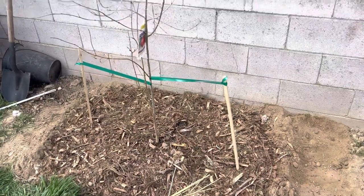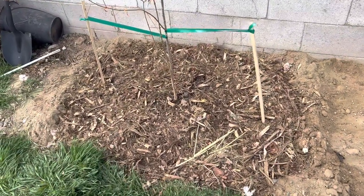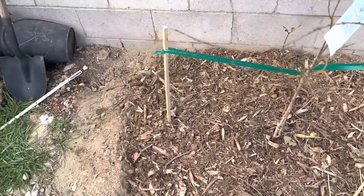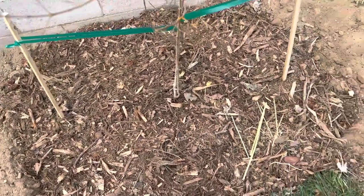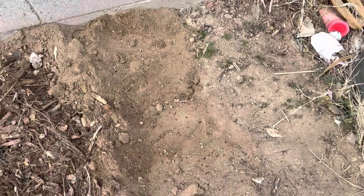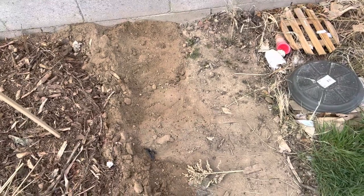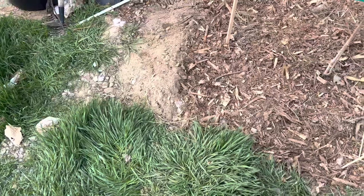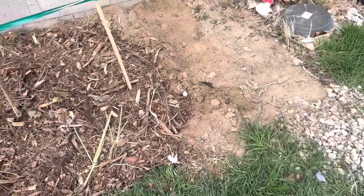Alright guys, here's how the tree looks after it's been planted over here. Here's all the mulch that I put. And you saw what the soil is over here that I put potatoes. And then I have sorghum sudangrass seeds out here. Hopefully with all the rain we'll be getting, it'll be germinating soon. I also put a sunflower in this corner and that corner, and hopefully those will come up also.